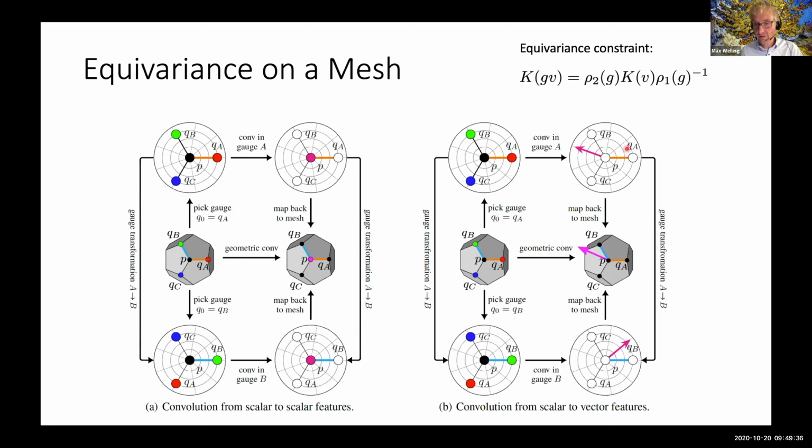And in order to force that these two results correspond to the same computation, you now have a constraint on your kernel that looks like this, where G is the operator that acts on this kernel in this space. And these are two matrices, which are called representations of the group that we're considering, which in this case are rotation matrices. So now we have to solve this equation, which puts a constraint on the kernel. With that constraint on the kernel, I can certify that this result and this result are the same. Basically, I can transform this result into this result by an appropriate transformation.